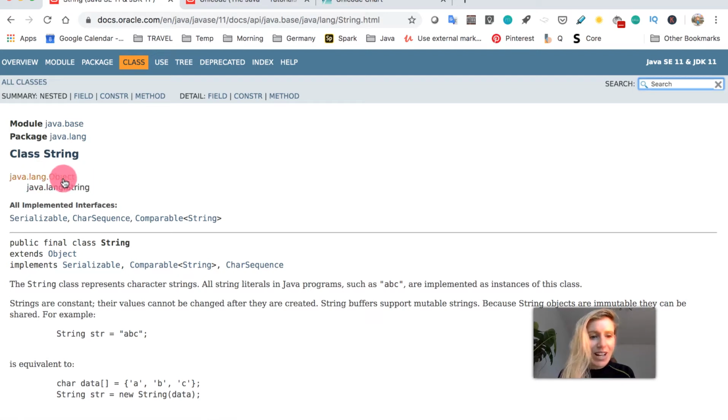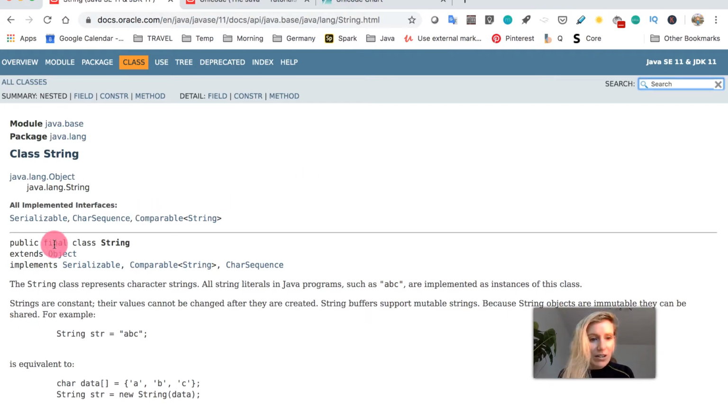So java.lang.object and java.lang.string. As we know, string is part of the java.lang package, being a group of classes within the Java API, application programming interface, that we already have within the Java Development Kit, the JDK, and the version of the Java Development Kit depends on what you download for your environment.